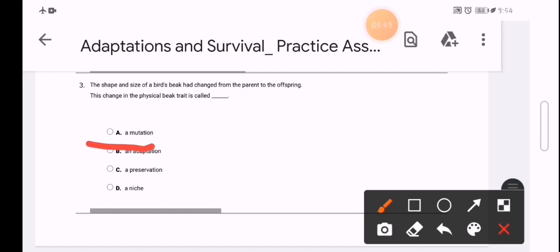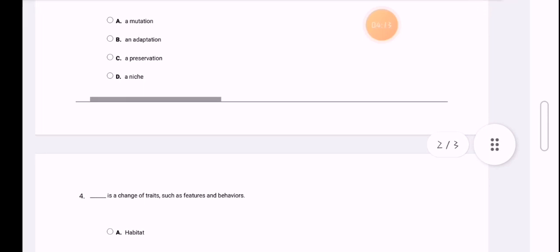If we talk in general, the changes that occur inside the human included mutation, physical, behavioral, so you can choose adaptation. But here, once adaptation and mutation are available, so you have to choose. Is it talking about something in general, so we will choose adaptation. But if it is talking about something specific or something limited or something refers to a part of adaptation, so you have to choose mutation, okay?